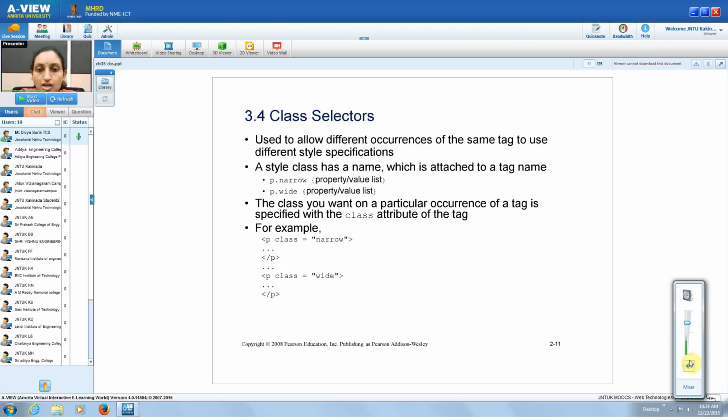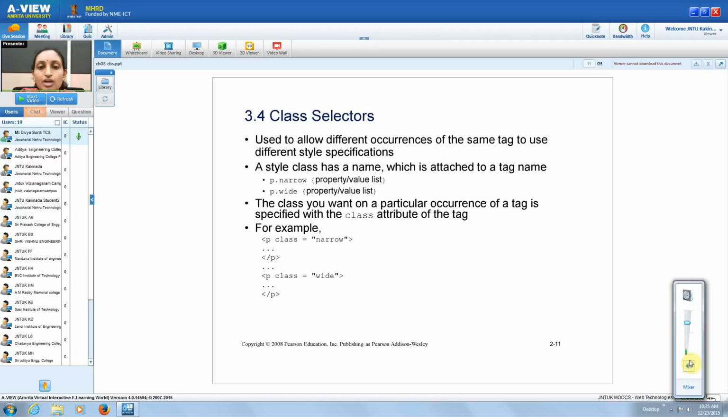Next, a style class has a name which is attached to a tag name. See, P has a class called narrow in HTML. So what will be the representation in CSS? P dot narrow, P dot wide, kind of thing. After that, curly braces will start and you will have the property value.